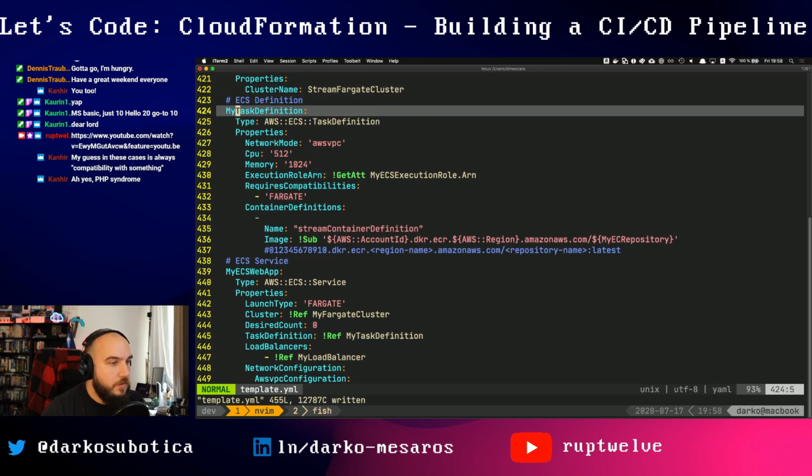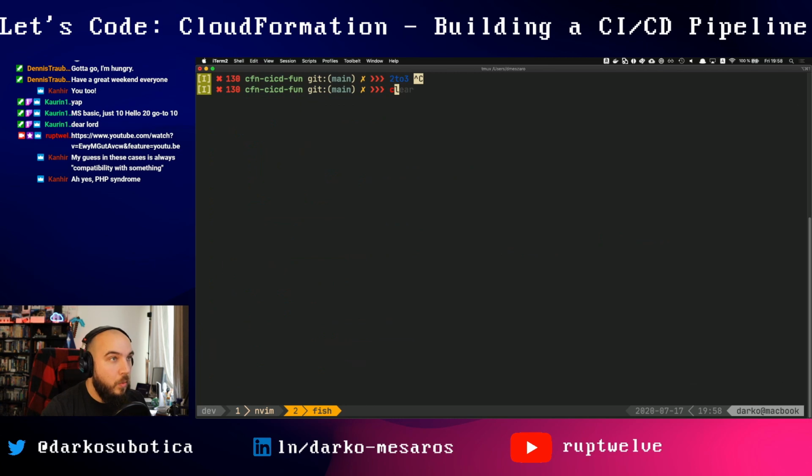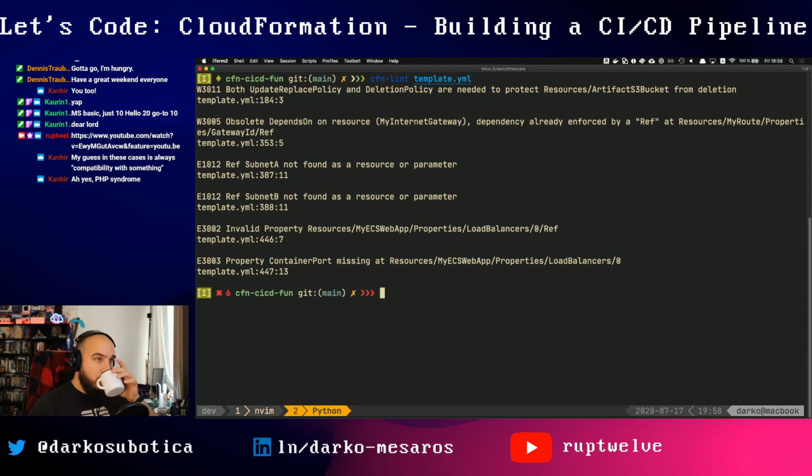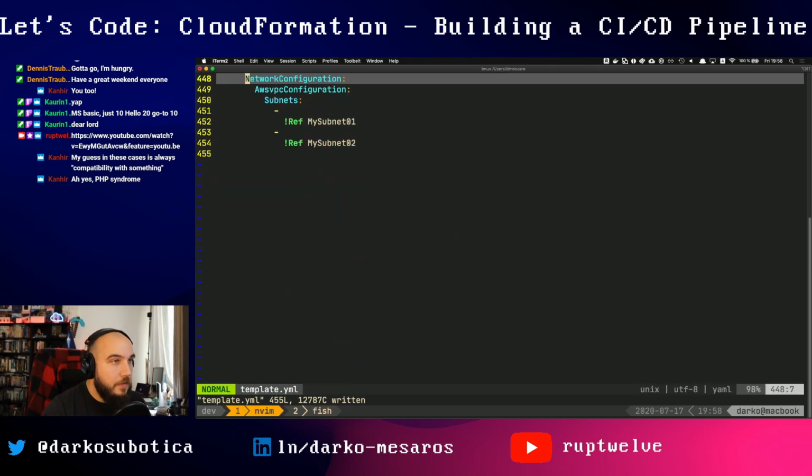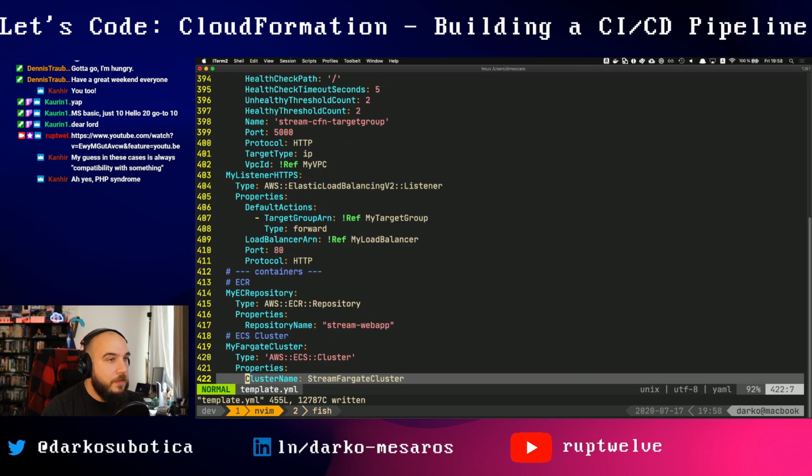All right. Let's see if this is a well-built template. It's not. Okay, a few things. It's my subnet, not subnet.